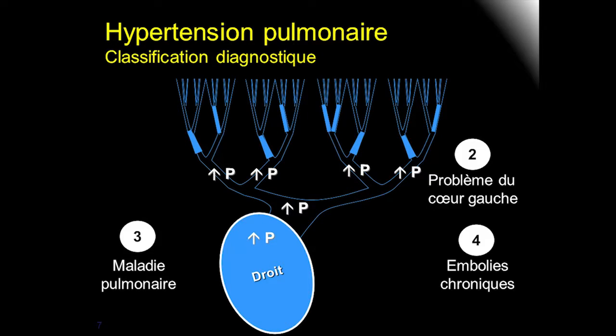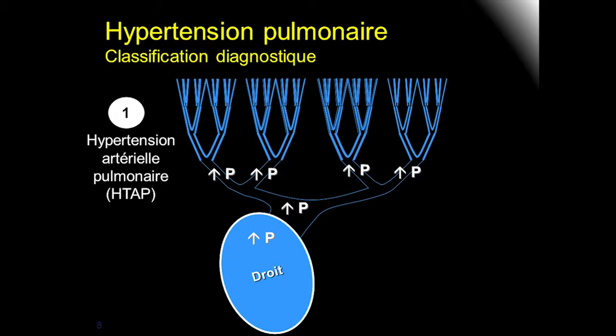Another occasional form happens after pulmonary embolisms, which are clots that generally start in a leg and lodge in the lung. They, generally speaking, dissolve in the following weeks after the embolism, but in some patients they do not dissolve, and they block certain branches of the tree and cause pulmonary hypertension. So pulmonary hypertension subsequent to pulmonary embolism.